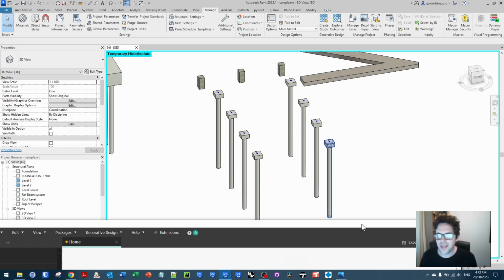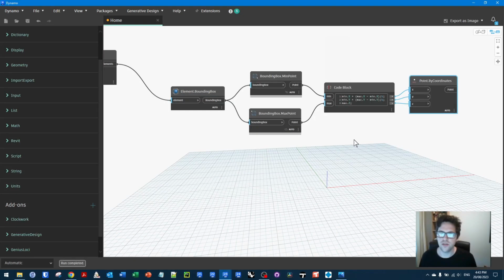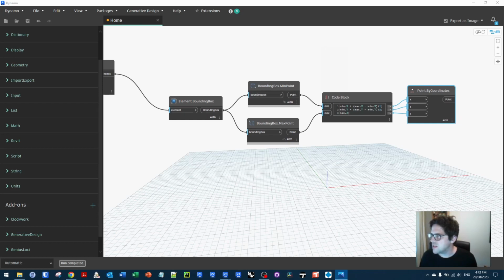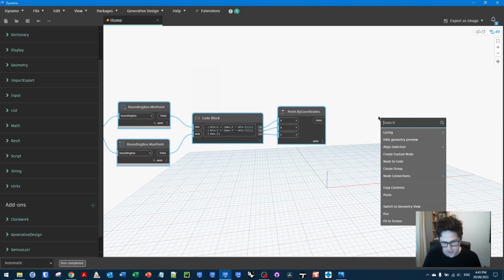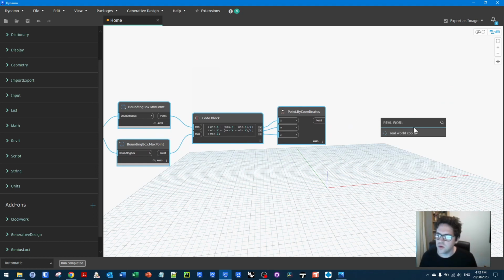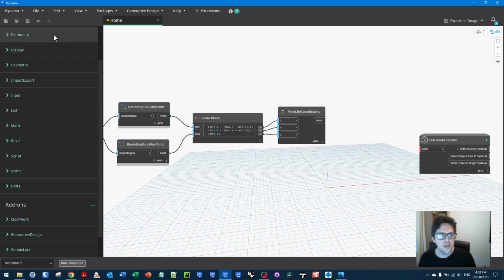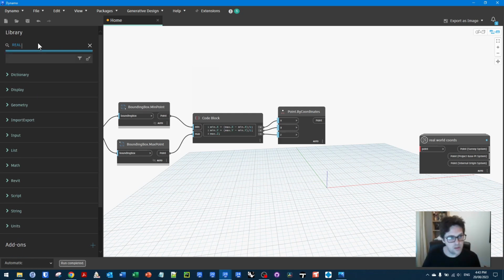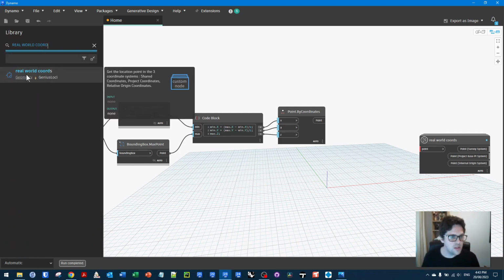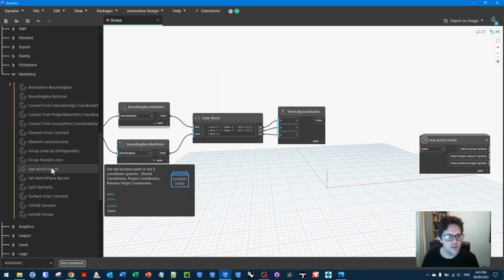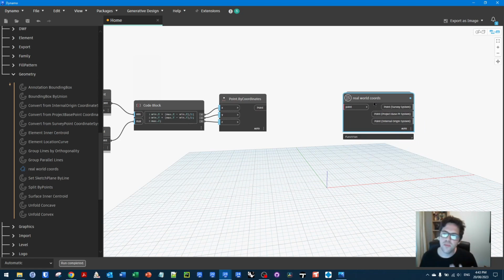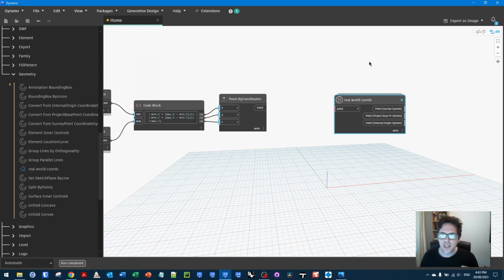So now we need to actually get those points in a converted coordinate system. So I'm going to be using the Genius Loci package in this case. It has some great nodes, and it has one that is currently called Real World Coordinates. I believe that should be, in this case, in the Genius Loci package under Geometry, and we can see it's this node here. This will take a point and then return that point in different relative coordinate systems, which we can then ask the coordinates of. So I can provide a point.